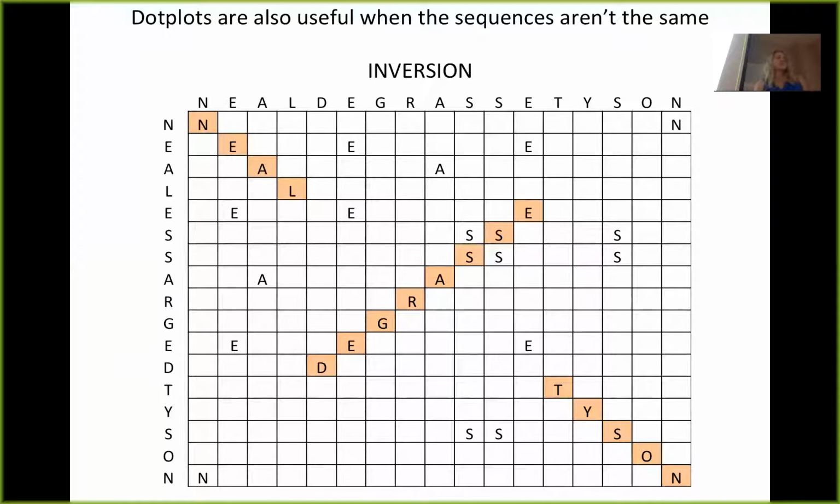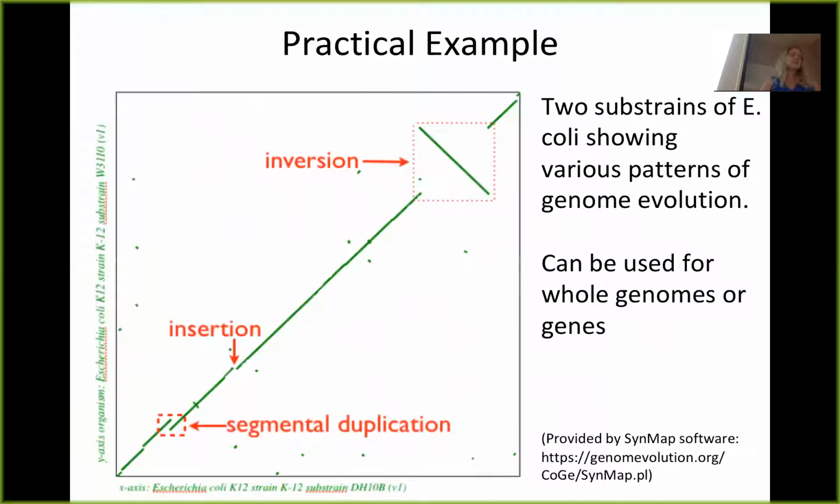These are all fake examples, just using a few words, but you will actually see published papers that use this dot plot concept to visualize really large structural rearrangements between chromosomes or between whole genome sequences. This is an E. coli to E. coli alignment by a piece of software called SynMap, which is really nice. It produces these giant dot plots. You can see an inversion very clearly. You can see an insertion where you got a little stutter. You can see a segmental duplication where you have those parallel lines. So these kinds of large scale global dot plots are really nice for looking at structural rearrangements.